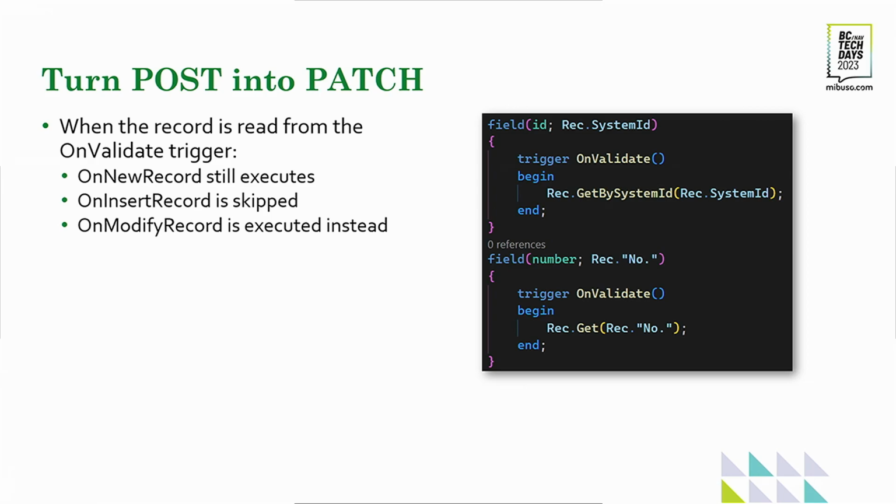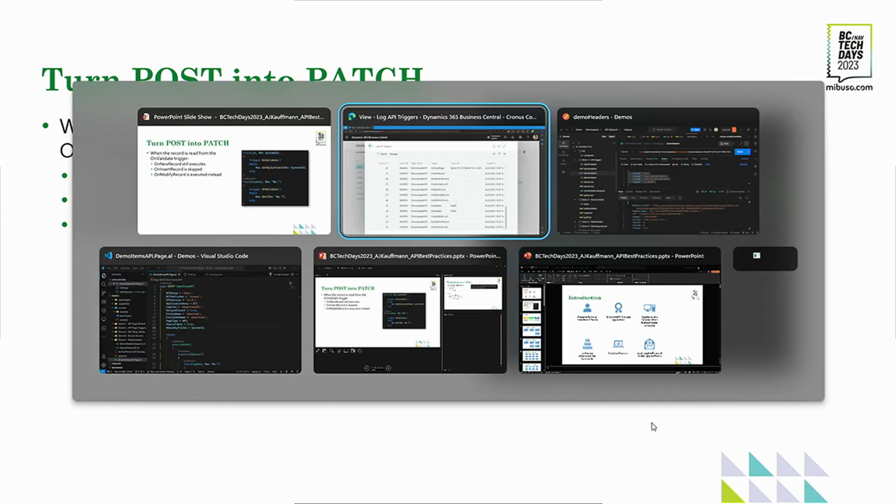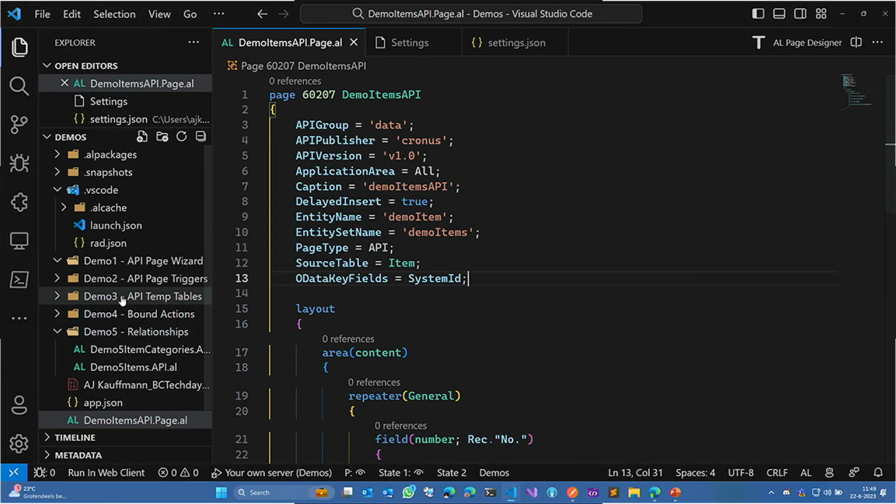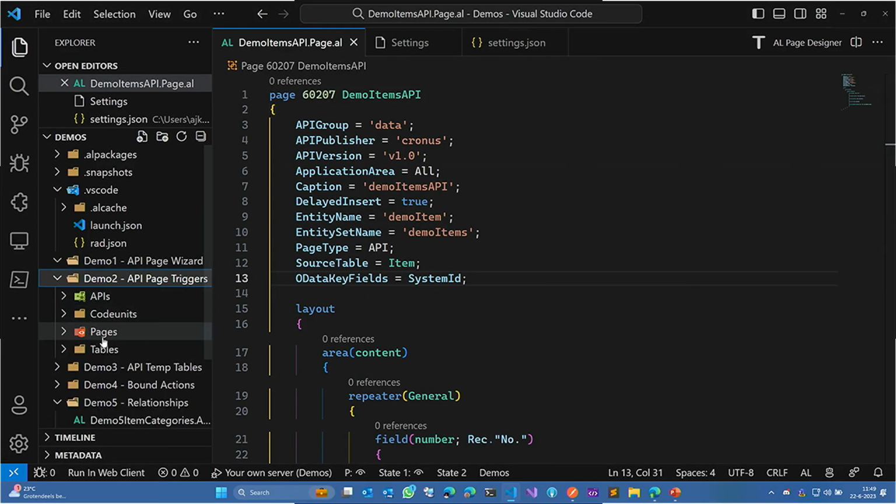But the on insert record will be skipped, and instead the on modify record will be executed. That is strange. And I found out because I was actually playing with global variables instead of field values. And that is also something that is a little bit unexpected. So here I have an example of that.